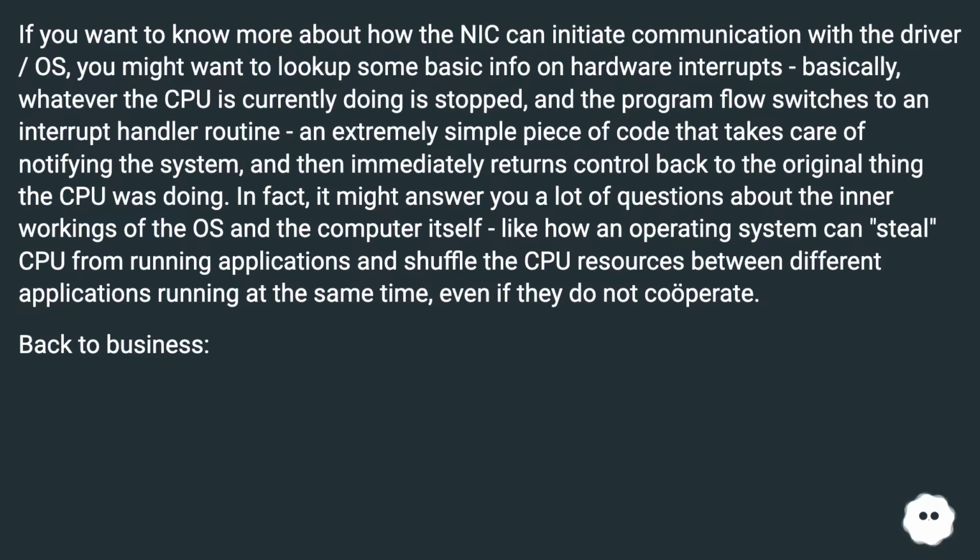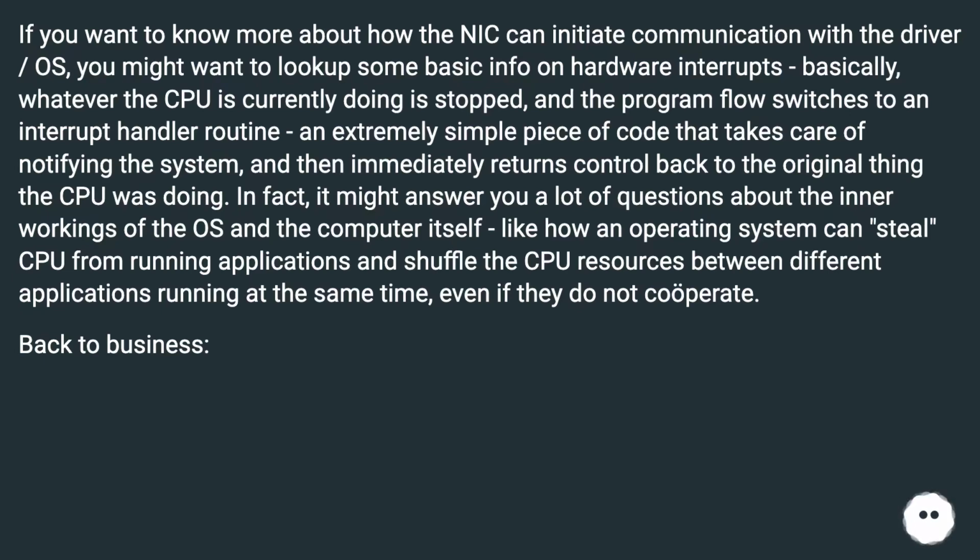Basically, whatever the CPU is currently doing is stopped, and the program flow switches to an interrupt handler routine, an extremely simple piece of code that takes care of notifying the system, and then immediately returns control back to the original thing the CPU was doing. In fact, it might answer you a lot of questions about the inner workings of the OS and the computer itself, like how an operating system can steal CPU from running applications and shuffle the CPU resources between different applications running at the same time, even if they do not cooperate.